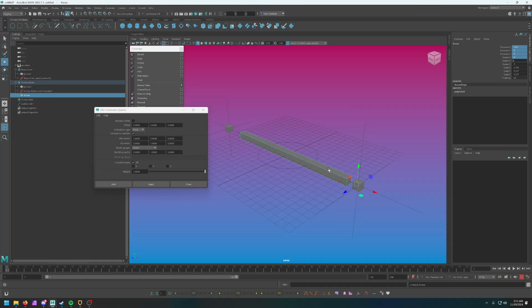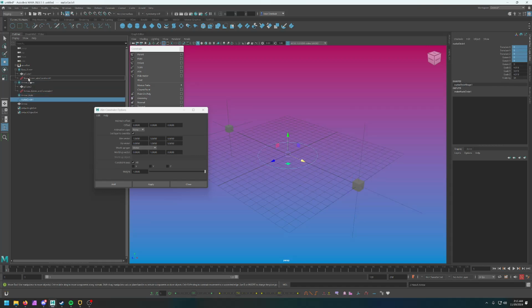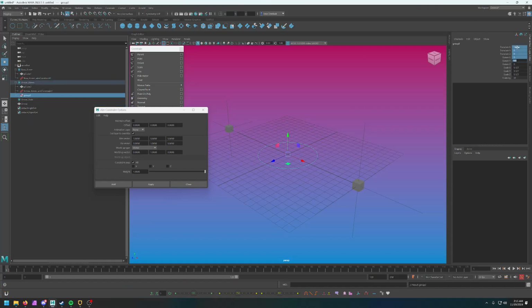Oh, but we don't want to have that selected. No, I've been doing it wrong. I want to have my NURB circle. I'm going to group this twice, actually. It's just making the offset group. I think I made it in the last video. And we're going to take the full stack and add it underneath arrow aimer. And then we can select the translates here and just zero them out, and it'll snap over to be matching the orientation of our locator, which is going to help us prevent any odd jumps when we're toggling through the different settings in the rig that we're building.